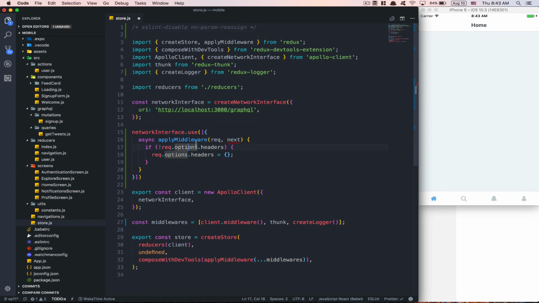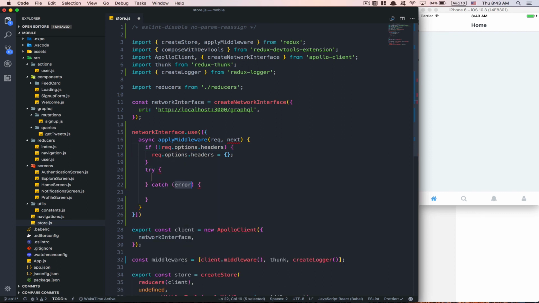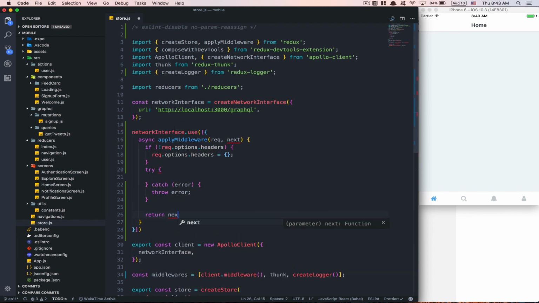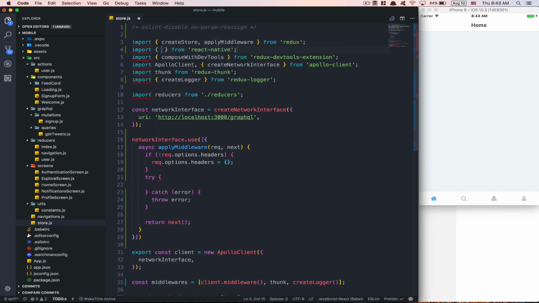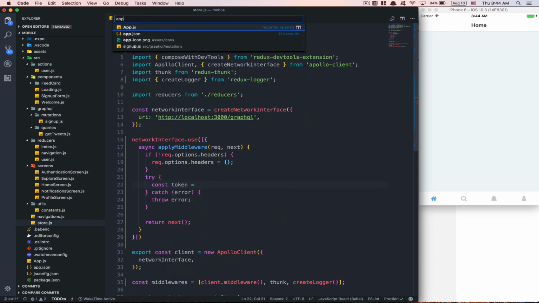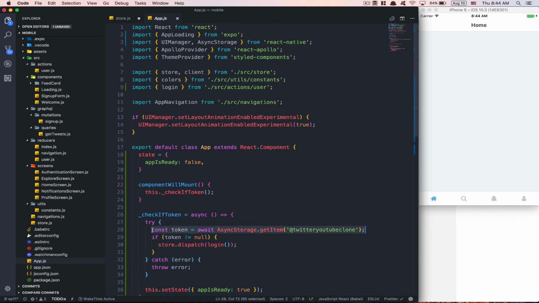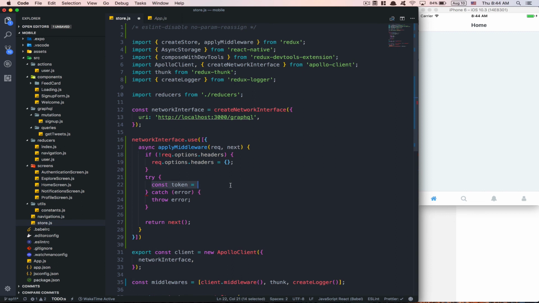Now after that, what we're going to do is here, we're going to put a try catch. Well, I'm going to show if we have an error. And here I can already finish with return next because it's going to be next at the end. Now what I can make use of is again my famous async storage right there. Now what I can do here is like we did on the other one. So I'm going to just go back to app.js, copy this line, 28, and paste it there.